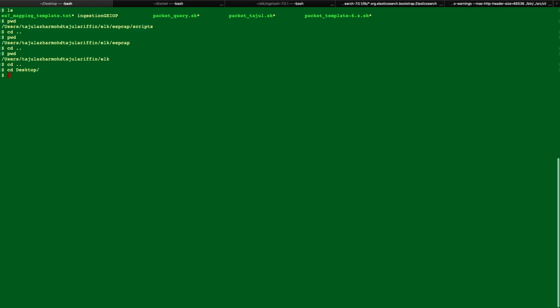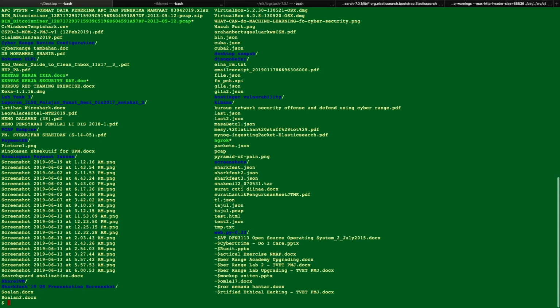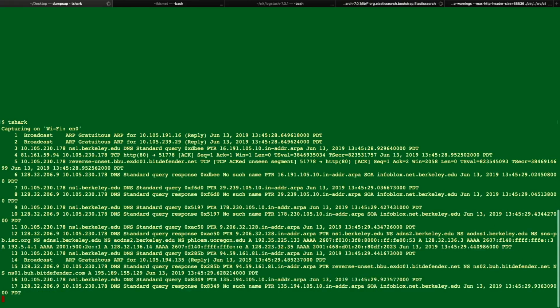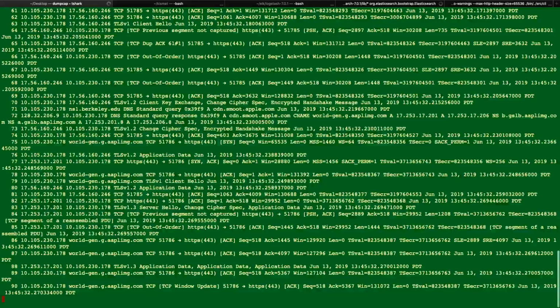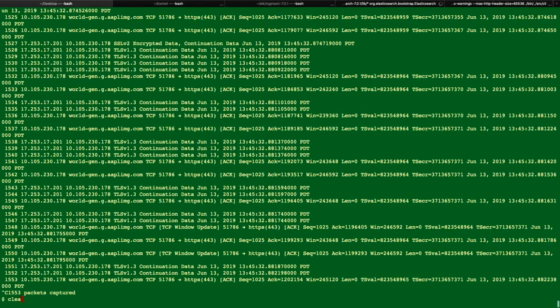So I put the file on the desktop. If you want to experiment with Tshark, we can just straight away launch Tshark without any parameters.